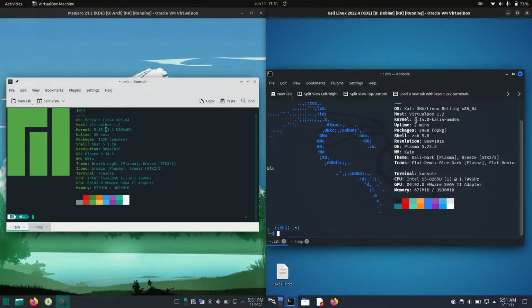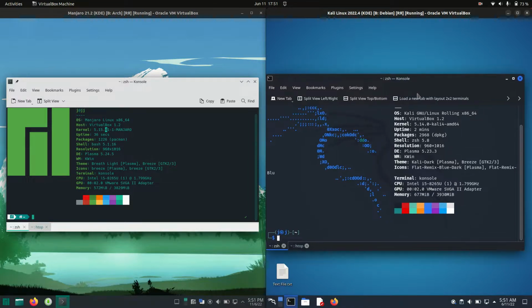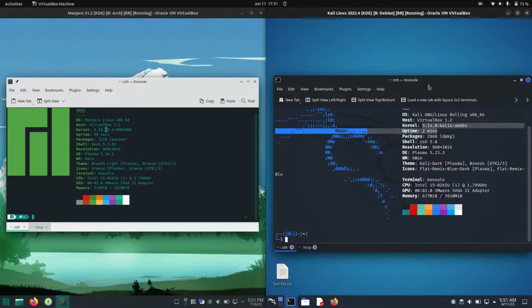So you could say not older, but more stable, and you've got an older, more stable version in. So definitely going to be a little bit older, but not by much, actually. That's doing really good. So the 5.14 kernel. So just 0.01 of a kernel difference there. So that's good to see, even though it is Debian. I didn't actually expect that, and I did forget that Kali Linux tries to keep it fresh with a later kernel. So much of a muchness there, which is good to see.